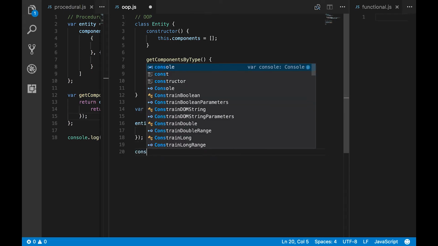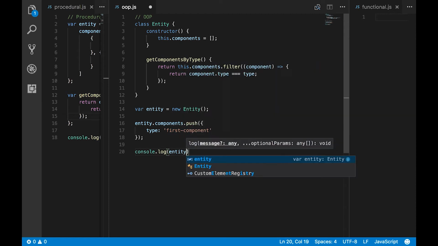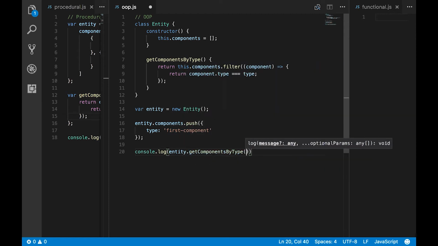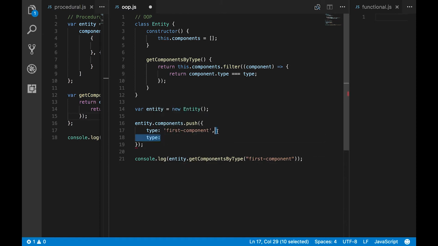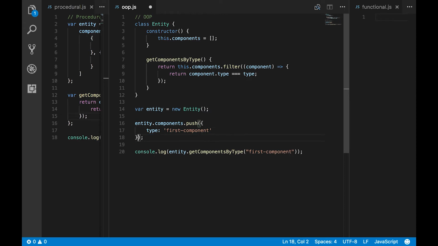Now you can console log that and get components by type. So you notice that the functions inside of the object-oriented are really methods in the class of entity. And that's the difference usually between object-oriented programming and procedural, is you include the acting on this data inside of the object itself, or the class. And so if we want to come back and add a component, oh, you gotta do it outside though. You're inside, that's the other component stuff. Right, always have to do things right.